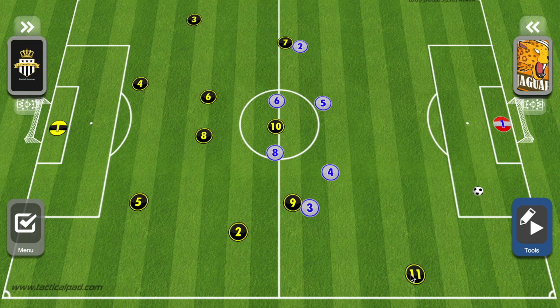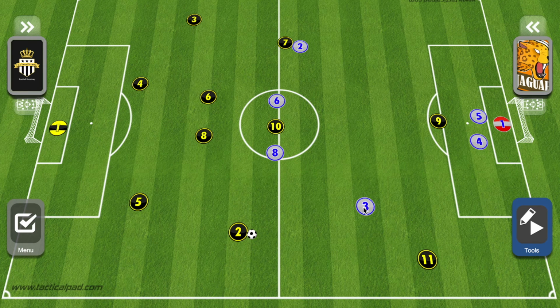But now when this happens, if the pass is able to get through to the number 11, the number 9's task is not yet done, because as soon as that pass leaves the foot of the number 2 and gets to the number 11, we should already be in rotation, getting over to the center, to that penalty area, running straight into goal, so that if the pass comes from number 11, we are there either to play it first time in the goal or get some sort of rebound, or essentially just to create more frustration for the center backs there, so that it's not so easy for them to clear the ball should a ball not get to us or we not get to the ball. So it's important that this happens.